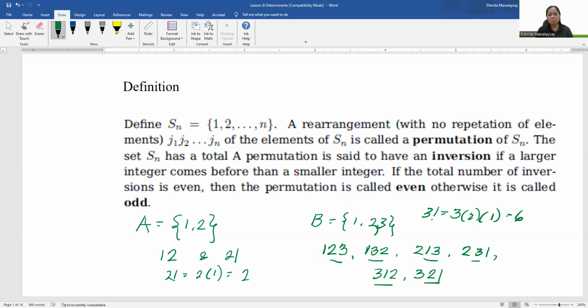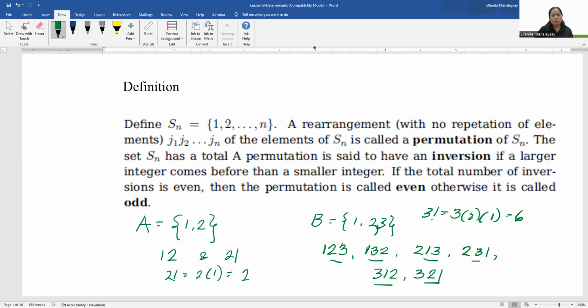Definitely there is no repetition of the elements, and the order of the elements is given importance here. I assume this is familiar to you because you had this lesson on the number of arrangements. We have the lesson on permutation and the lesson on combination when you took your probability class. Now let us continue the discussion here.